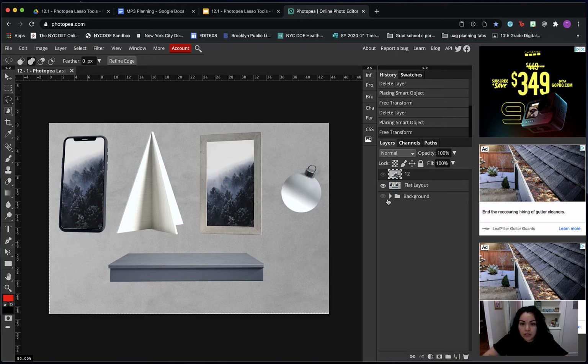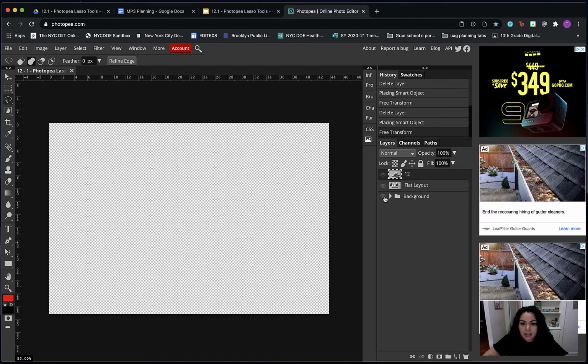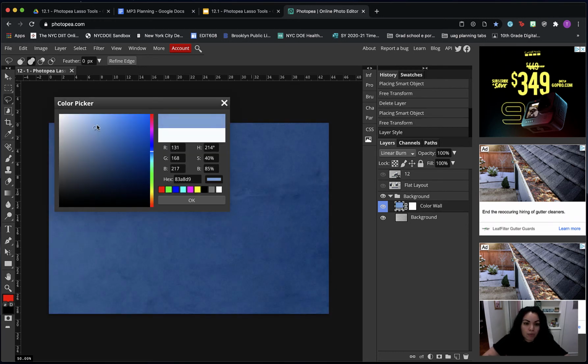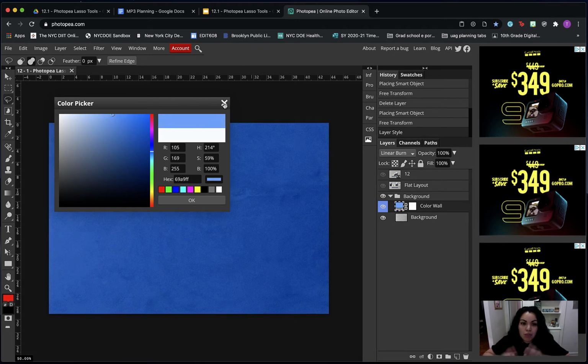So you'll see here, once I hide this, there's a layer called background. I should hit the little eye. Right now, it's the same color as the original, but if you double click on the little swatch, just like you did the other day, you can change the color of the wall. We're going to let you pick the color you would like, but bear in mind it should kind of work with the layout, and everything in the layout is kind of blue, gray, kind of cool toned, so I wouldn't necessarily pick something bright pink. Think about the style, okay?